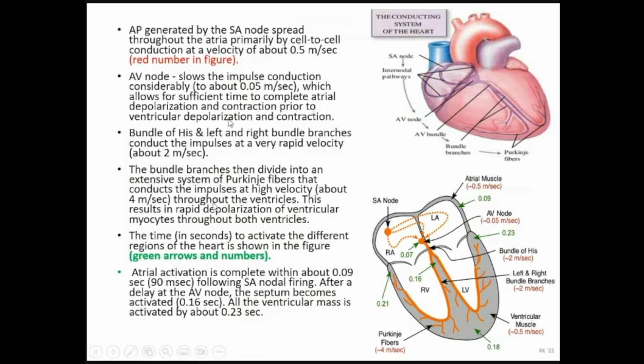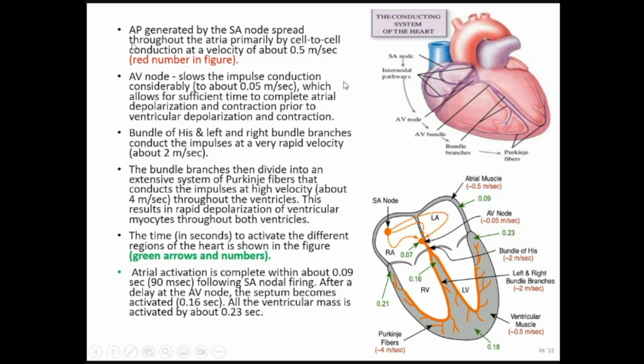So in this slide, I want you to look mainly at the lower picture, where the millimeters per second and also the green are mentioned. The red color mentions the conduction velocity. It means from one component to another component, how far it goes and how fast it reaches the velocity. And the green color shows the time taken for each component of the heart to get activated. Okay, we go one by one.